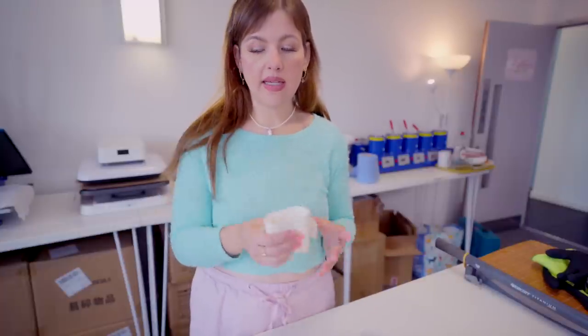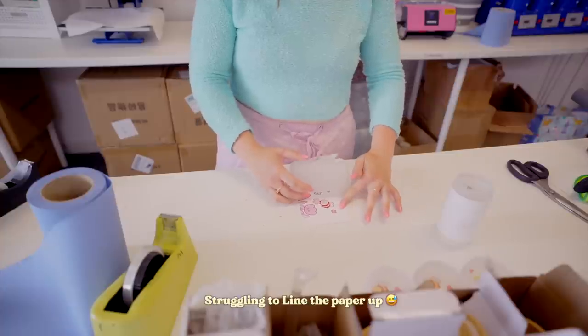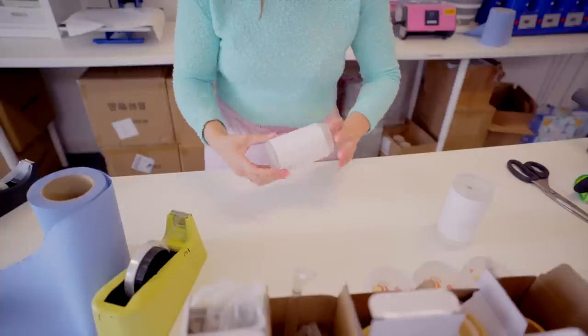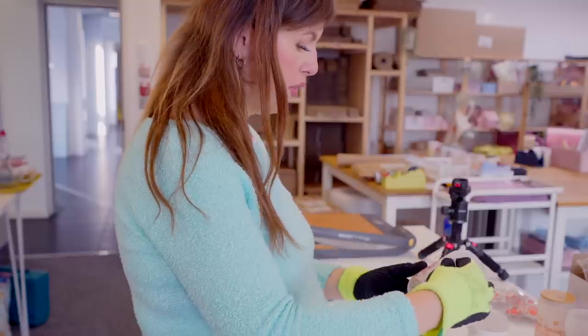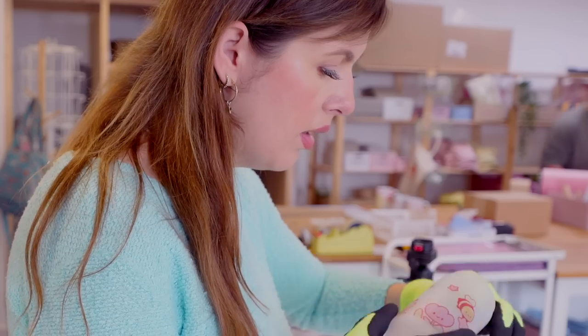I've just looked at a few YouTube tutorials. Basically when the heat was turned up too high it was too hot. So now I'm turning the temperature back to 180 and I watched a video where she actually presses twice at 280 seconds — she presses, turns, and presses again. I think it blurred again and I think the issue might actually be the mugs. Oh wait — it hasn't blurred! Oh that looks well better. This one's faded but that one looks great — has it really not faded? It really hasn't!